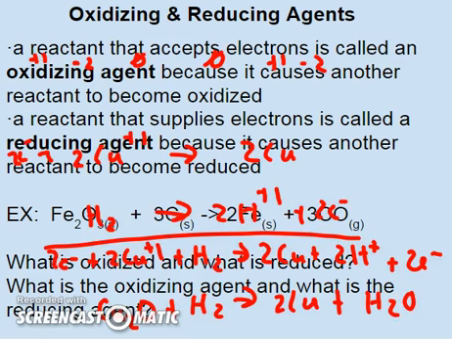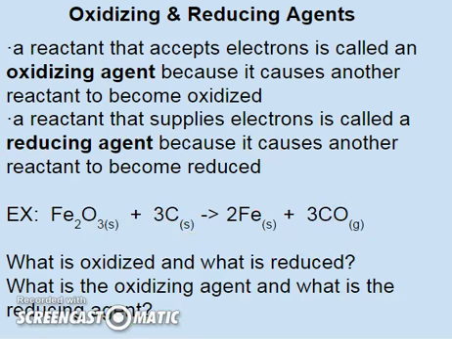Moving on to oxidizing and reducing agents, remember these are opposites. If it's oxidized, it's considered a reducing agent, and vice versa. So looking at this equation, because oxygen's -2, you got Fe3+ going to 0. So what is reduced? Fe3+. It's important that you include the 3+ so you know it was an ion becoming the metal.